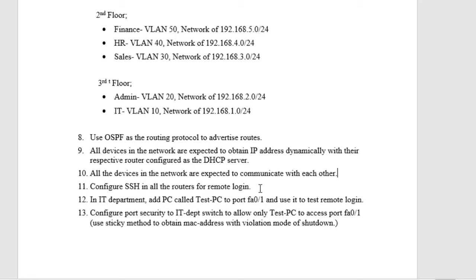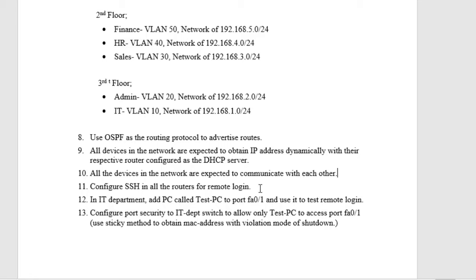Okay, so I'll open Packet Tracer again. Place the three routers. I'll select the 2911 router, three of them. Good. So we have three routers. Let's say this is the first floor router, F1 router. Copy, and here should be the F2 router, second floor, and here should be the F3 router.